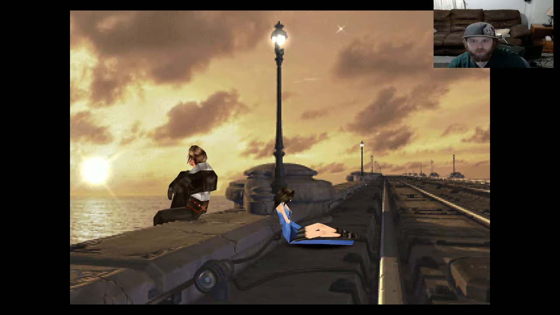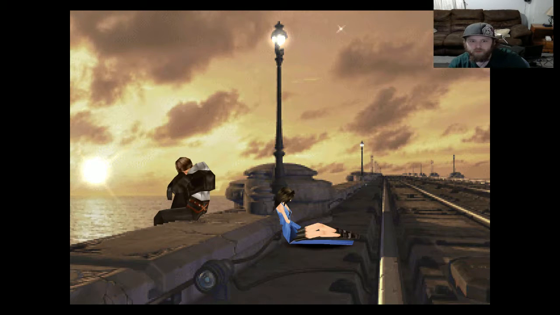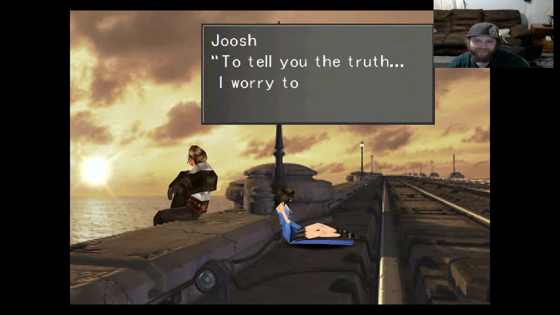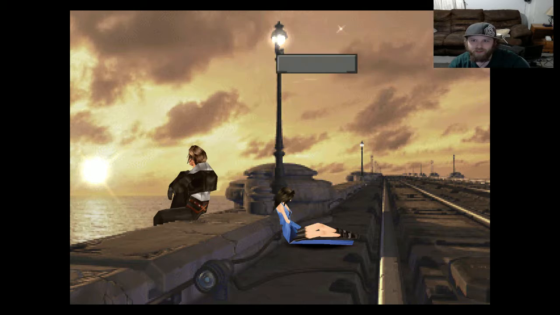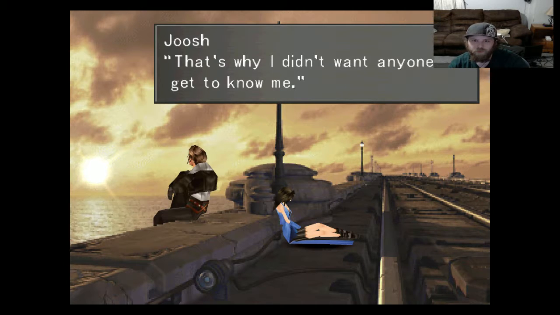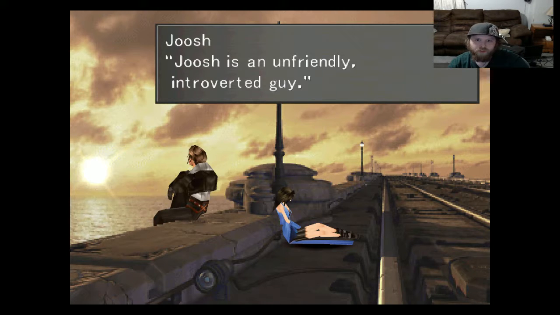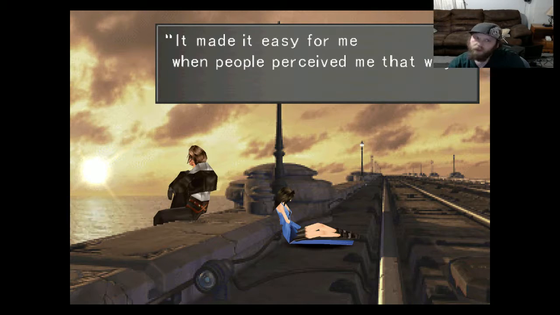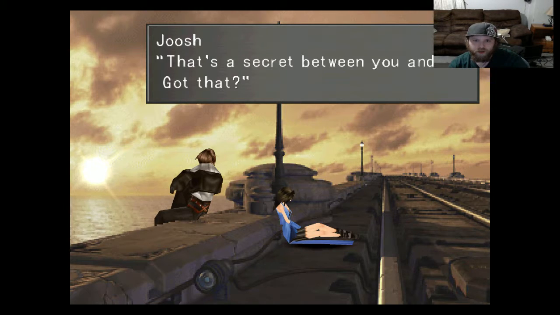I wonder what everyone's doing. They're probably laughing at me, or maybe they're angry. What do you think? Tell you the truth, I worry too much about what others think of me. I hate that side of me. That's why I didn't want anyone to know me. I wanted to hide that side of myself. I hate it. Squall is an unfriendly and introverted guy. It made it easy for me when people perceived me that way. That's a secret between you and me, got it?